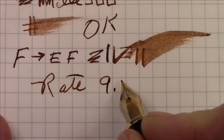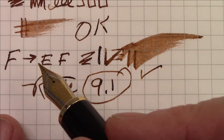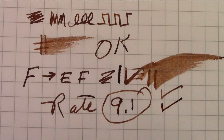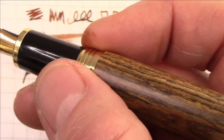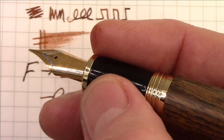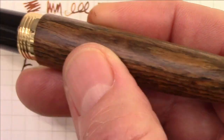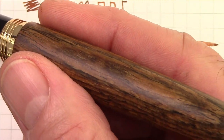I'm going to give it a 9.1. One check for the wood design because they did an excellent job. It doesn't get a check for the nib — nothing special about it, not good, not bad, it's just what it is. One check for the way it feels in the hand — the ergonomics. If you love wood and want a bigger size pen, this is about the biggest wooden pen around. All the little design elements and features on this pen are great and work well. The main Chinese pen manufacturers seem to be upping their game, leapfrogging each other, which gives us pen lovers more choices — and I'd rather have more choices than less.